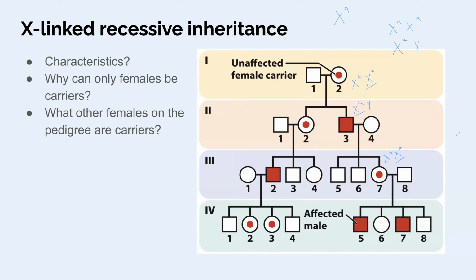Looking at the diagram overall, we see that there are only affected males in this family. So this is consistent with what we've talked about before, that males tend to show X-linked recessive traits more often than females. So to show the trait as a male, you just have to inherit one of those recessive alleles and be hemizygous. To show the trait as a female, you would have to inherit two little a alleles and be homozygous recessive. So this predominance of males that are affected, that would, if you didn't know anything about the inheritance pattern, probably get you thinking about sex-linked inheritance.